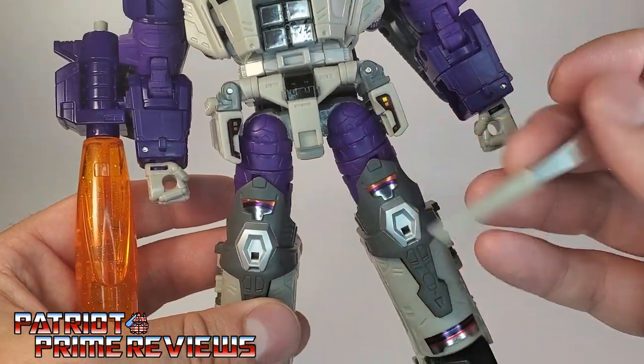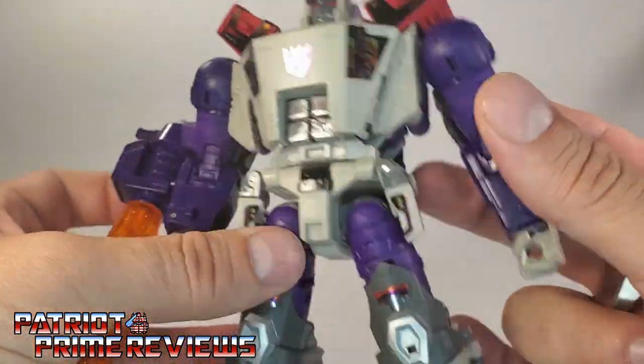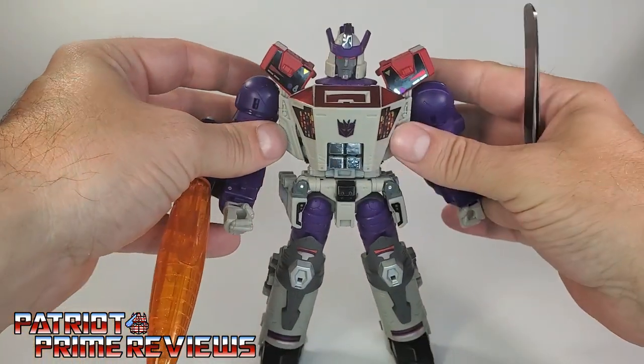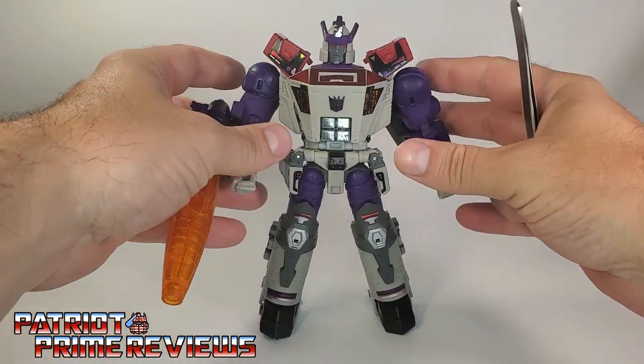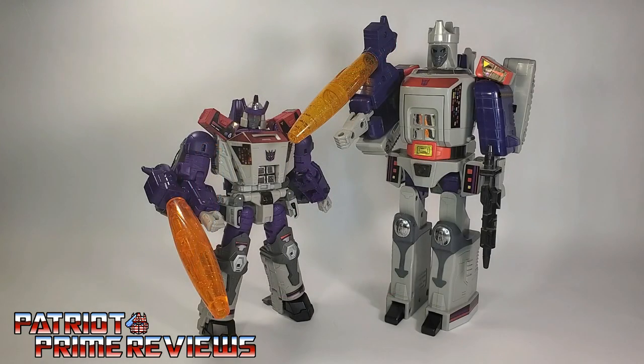And they got the decals here on the knees and down here on the ankles. There's also some decals, where'd I put them? Right there around the wrist. Now, of course, like I said, I didn't apply them all just because I didn't want to waste any more of my time or yours. Though I do appreciate how Hasbro added these decals so you can give Galvatron 2 more of a G1 toy look.